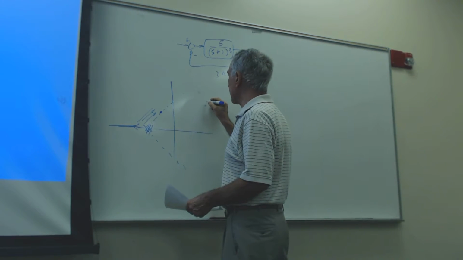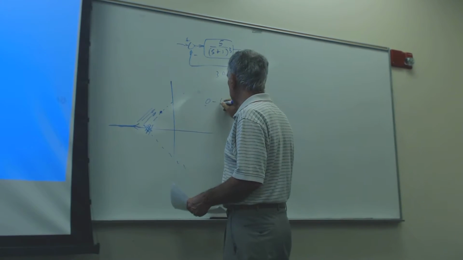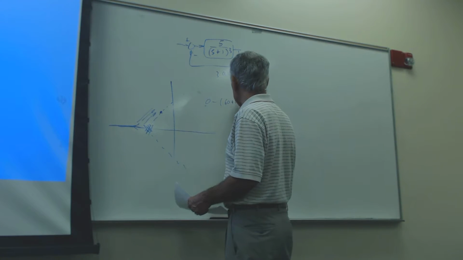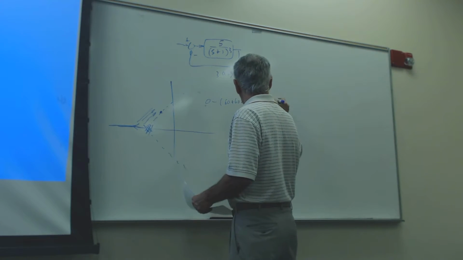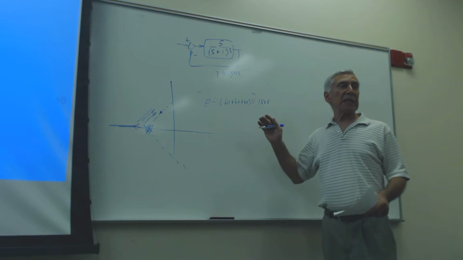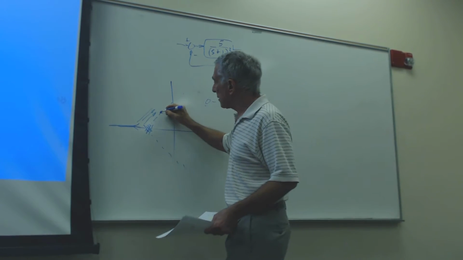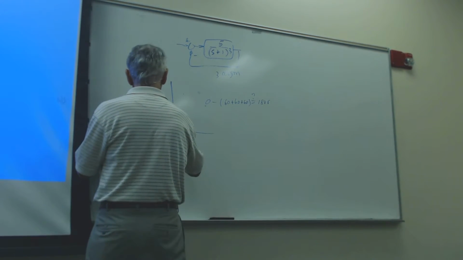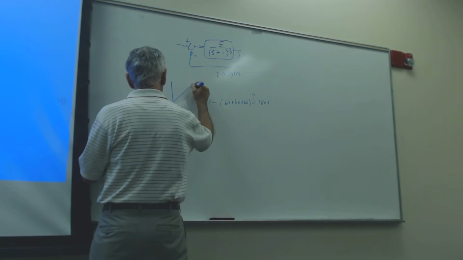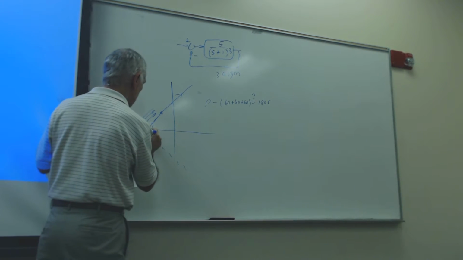The phase due to the zeros is 0, minus the phase due to the poles, which is 60 plus 60 plus 60. And the question is, does that equal 180 R? And it does, with R equal to minus 1. Therefore, this is a point on the root locus, and this asymptote is actually a branch, and it's directed away.